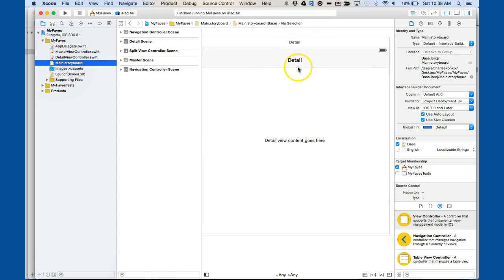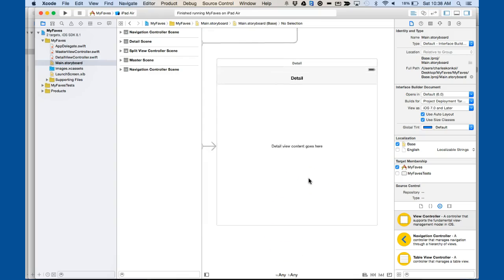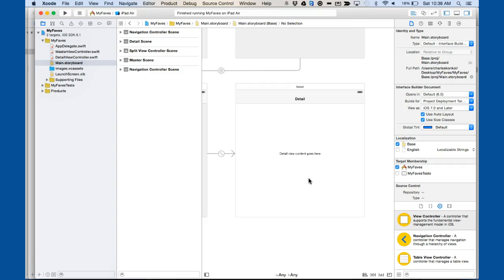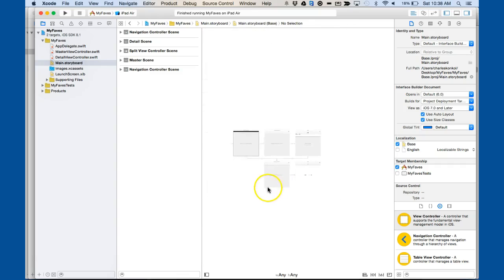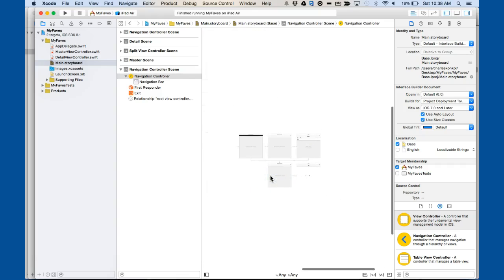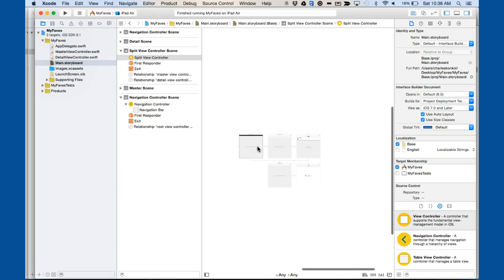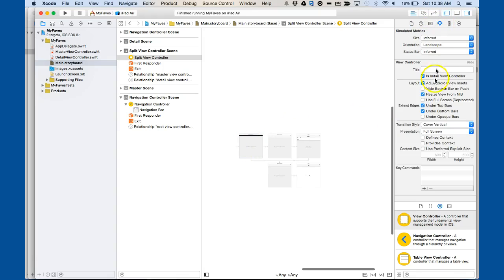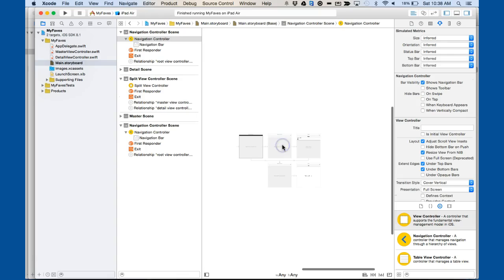So we get to the detail view and want to globally look at these views first, before we go any further. So here's a snapshot of the project. Here is a split view, which is the actual initial controller of the app. The split view controls the master and the detail.